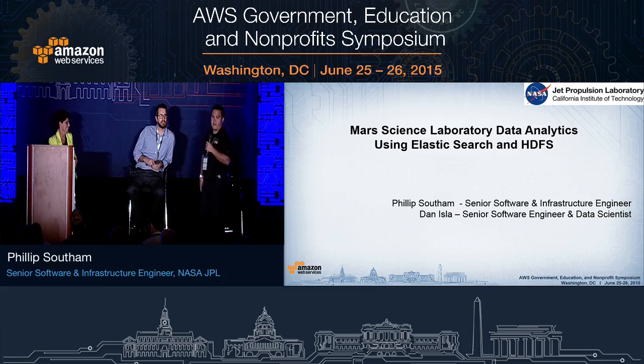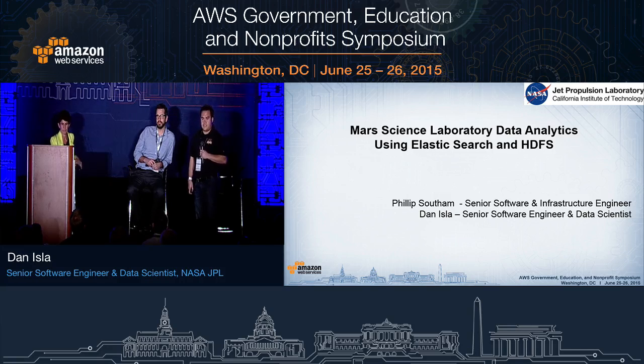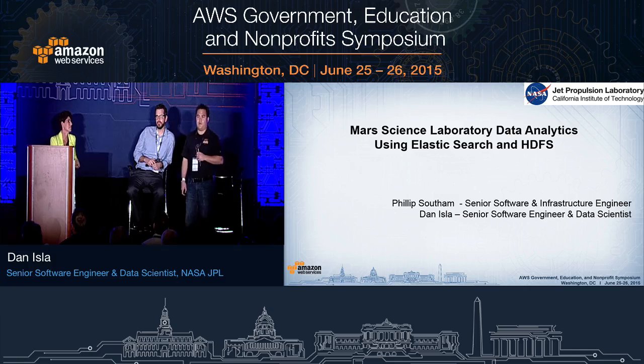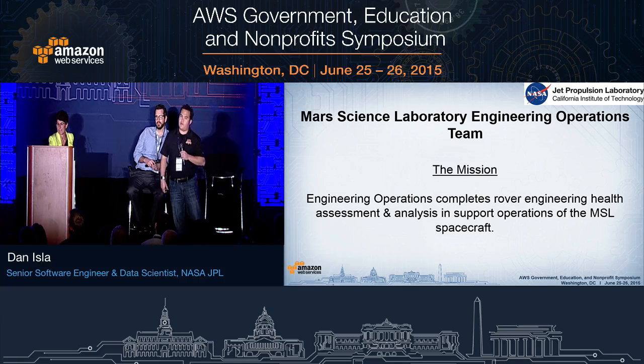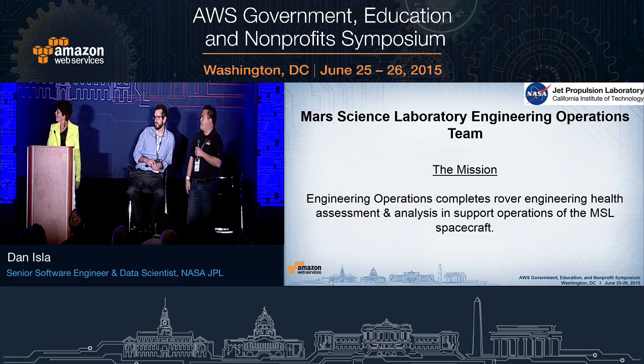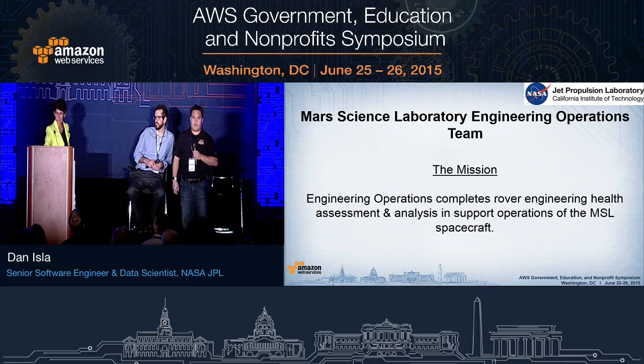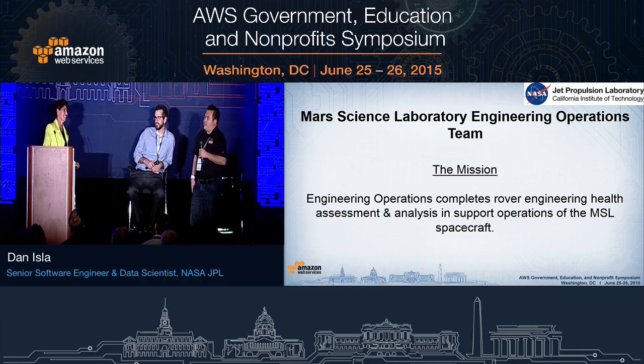And I'm Dan Isla. I've been at JPL for a little over 6 years now as a systems engineer and recently a data scientist working with our ITAR telemetry from the spacecraft. I'm going to tell you about our use case that we have working with the Mars Science Laboratory. This is a one-ton rover mission that we landed on the surface of Mars in 2012. And basically, I'm going to talk to you about how our engineering operations team uses the GovCloud region to do real-time data analytics for their day-to-day operations of the spacecraft.